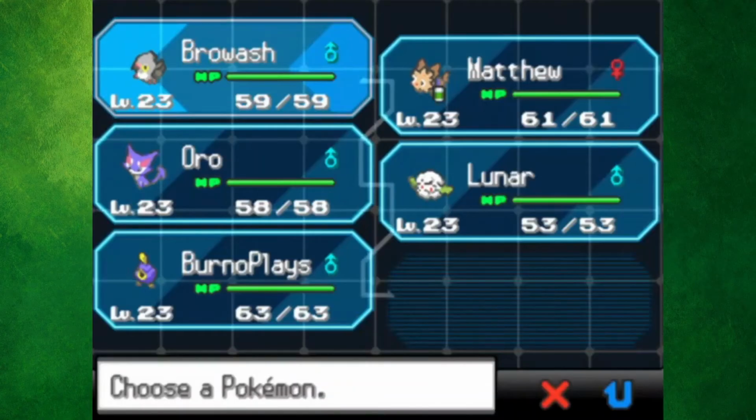To avoid boring you guys out of your minds, I am now back up to where I was, and in a much better situation. The only differences from the first run are that I now have a Lillipup and Tepig sadly died. Also, you can probably tell that I named my team members after random subscribers.